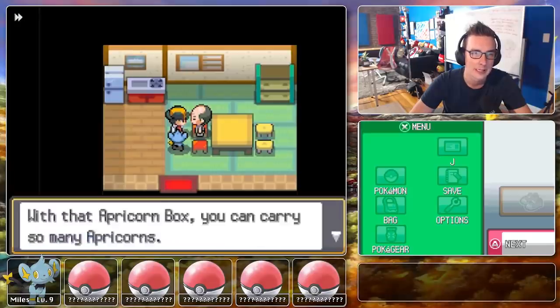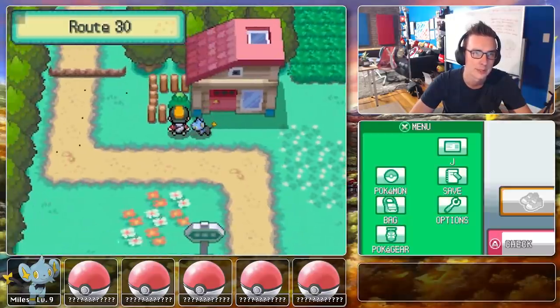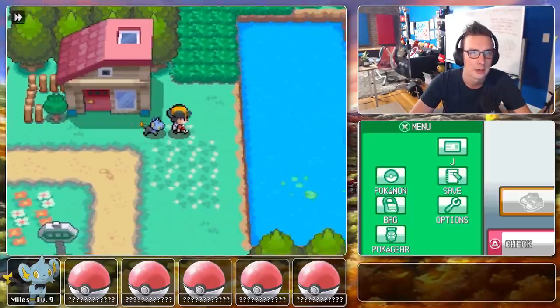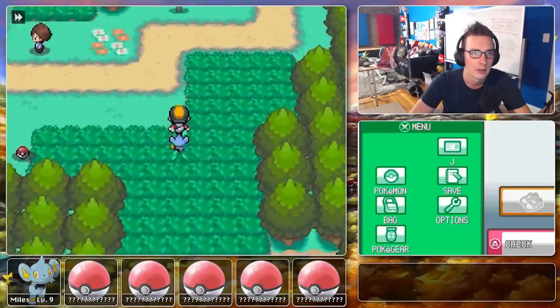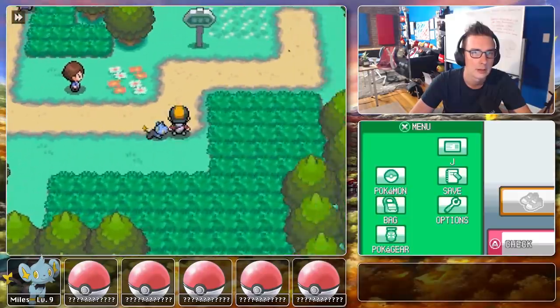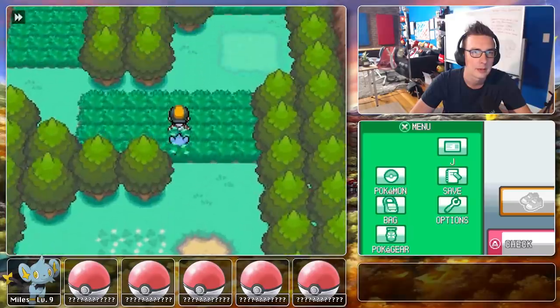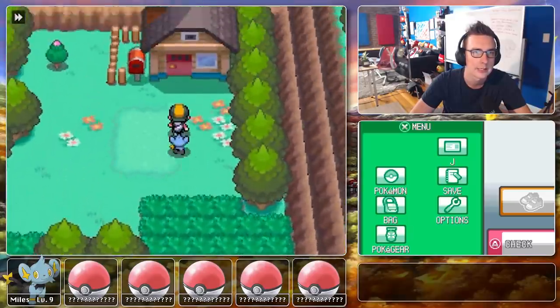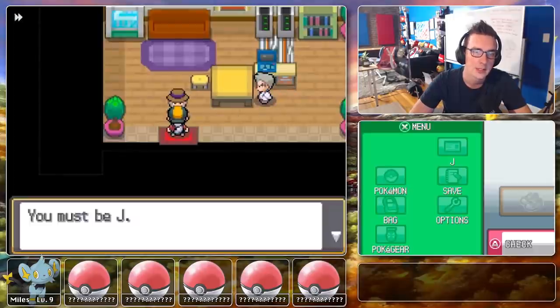Ah, the apricorn box. Okay, so you can use the apricorns to make unique Pokeballs, I believe. The Gurn apricorn. All right, here we go. Making our way up. Pound the antidote. Uh-huh. I think we gotta get up here to this guy's house somewhere. There he is. Aha! Oh, there's Professor Oak.